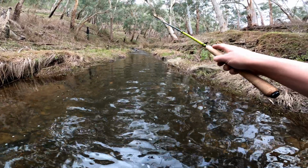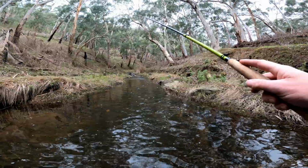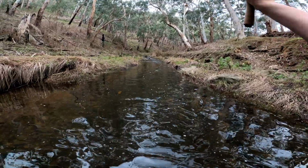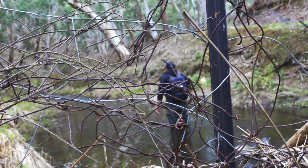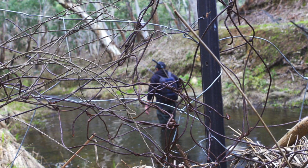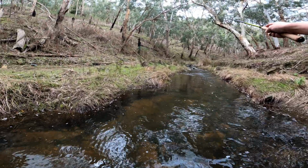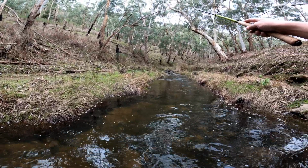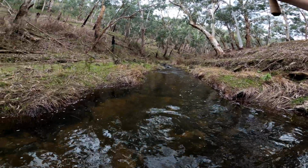If I see that move or twitch, I know I've got a fish on. It's all very visual. The light's a little bit down at the moment, so I'm not going to be able to spot the fish. But I'm just relying on keeping an eye on my line and or feeling a tug. The idea is to have as little line on the water as possible, and that way you get a really good drag-free drift.